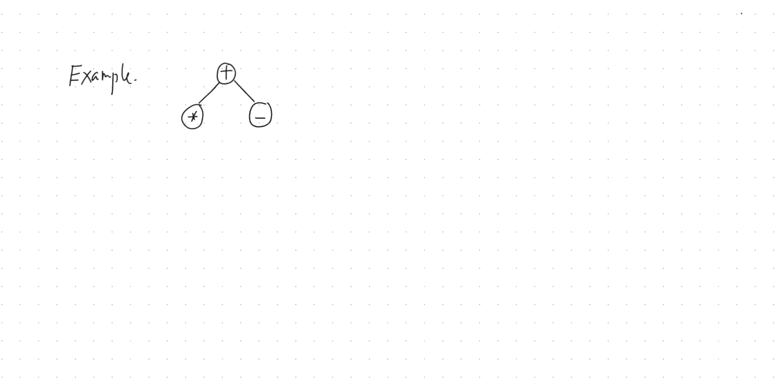And then multiplication, the left operand of this multiplication is the constant 5. And then on the right side, we have another binary operator, division. And then division has the number 4 as its left operand and the constant 2 as the right operand. And then for minus, we have the constant on the left, namely 7, and the constant on the right, let's say 3. Okay, so this is a binary tree representing an arithmetic expression.